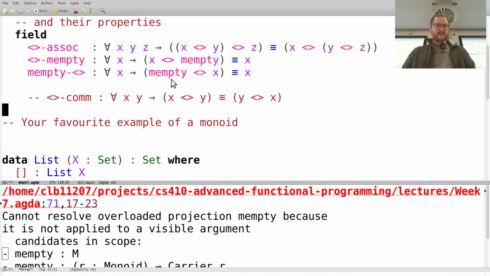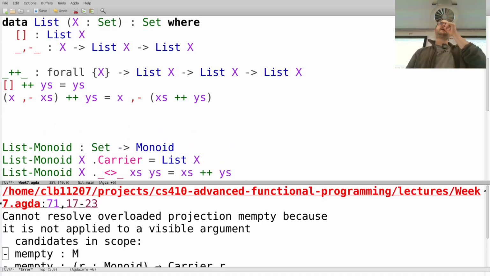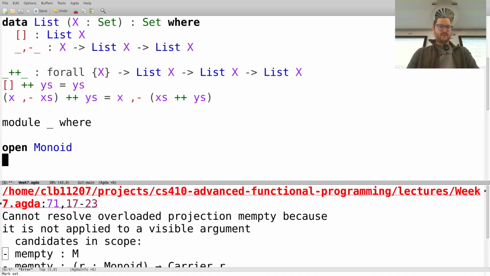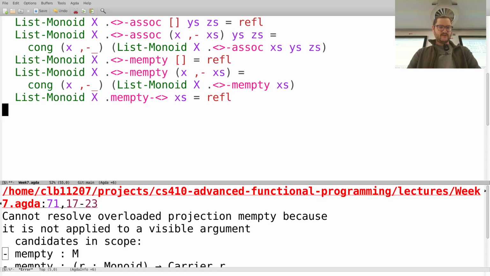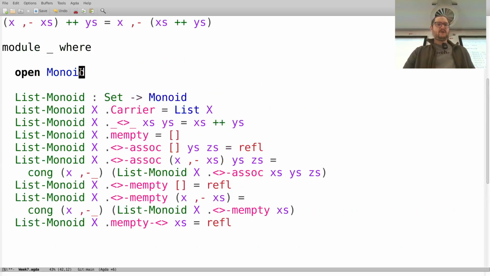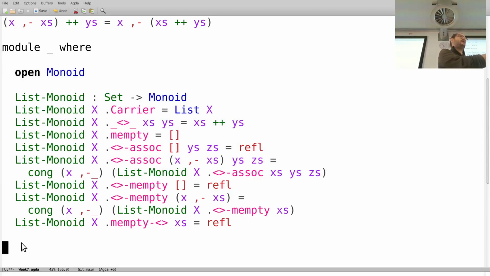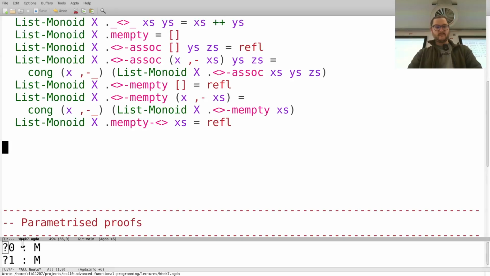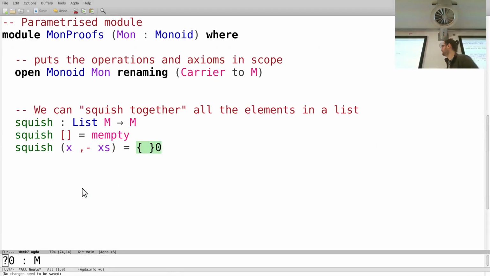So I'm going to show you a bit of scope management magic. If you want to do something locally that should be undone on the way out, you can just define an anonymous module. So I'm going to open Monoid, but only locally to this thing. And then if I move this thing to the right, Monoid should be open for this definition, and then we go back to the top level, so it's closed again. And now my definition should work if I use mempty. Yeah, cool. It works.